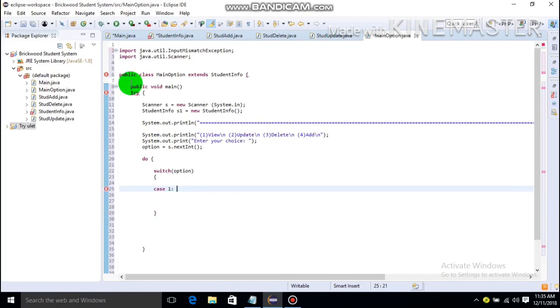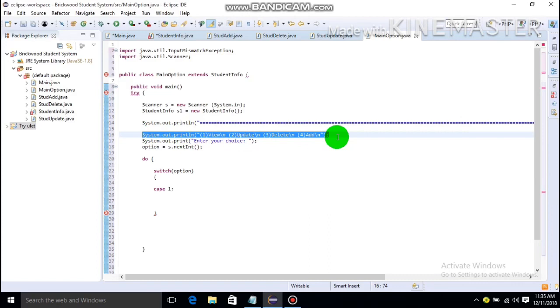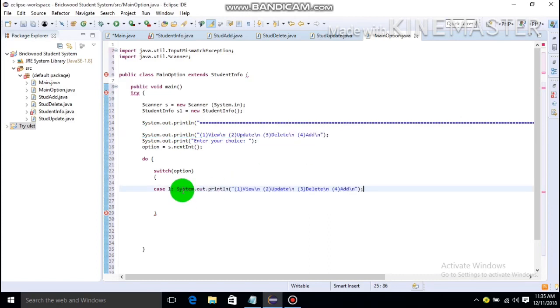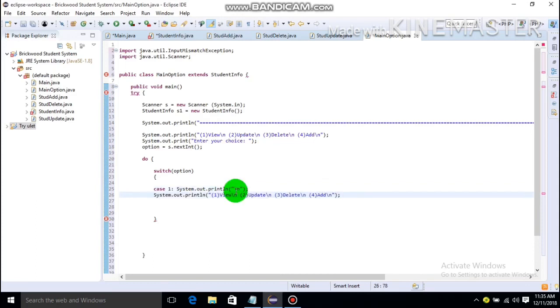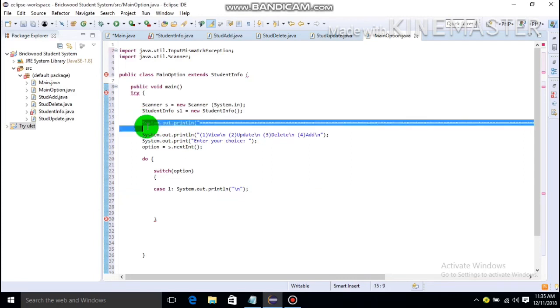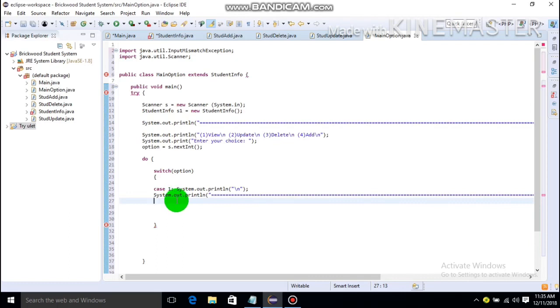Then case 1, and I copy this, then paste, then I delete, then I copy this one and paste.